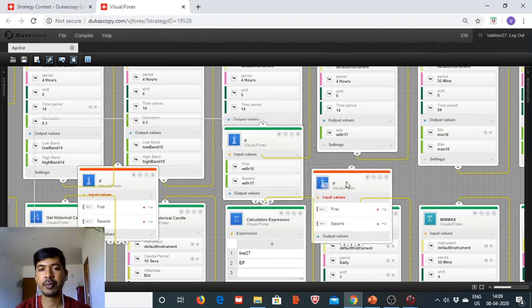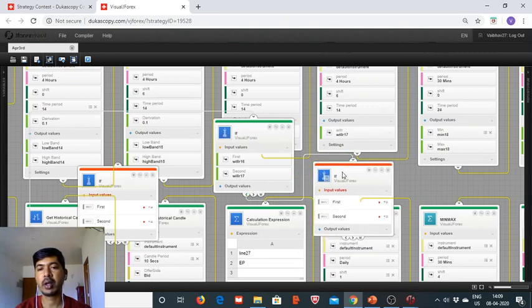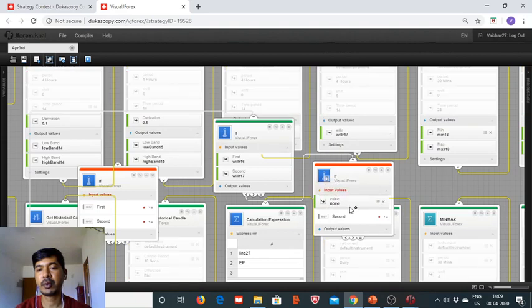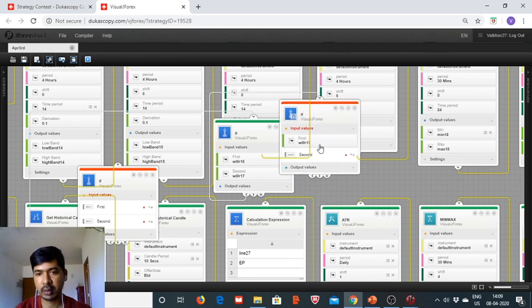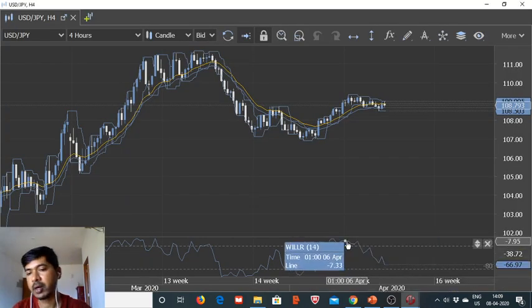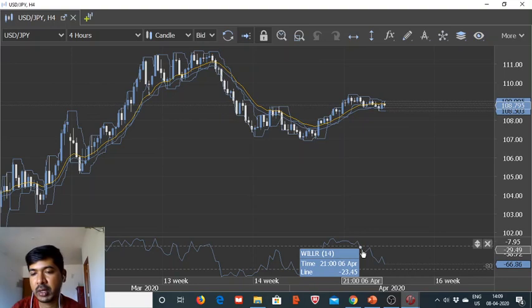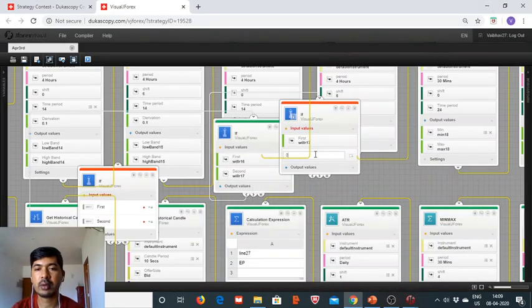Now we want it to be less, so we take in the requirement, then we check for this. It should have been greater than, so let's go back on chart to make sure we are doing it right. It should have been greater than -30. Now the value is starting to fall, so we defined it at -30.